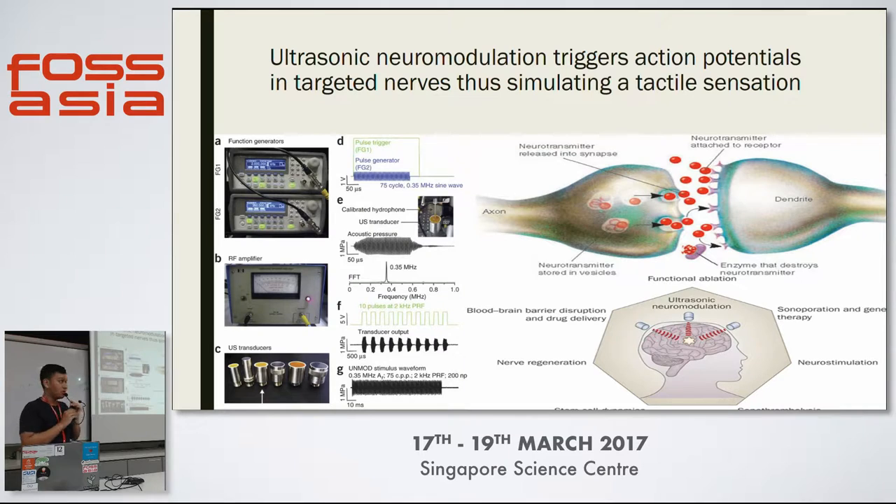Now I'm going to get back to the synapse. How electrical signals travel across the synapse is: when there's enough action potential, neurotransmitters go across the membrane to complete the gap and thus send an electrical signal. However, with ultrasonic neuromodulation, you're basically vibrating the cells at a particular frequency that increases the permeability, allowing more neurotransmitters to go across. Therefore, you can artificially elicit sensation by stimulating the synapses using ultrasonic neuromodulation.